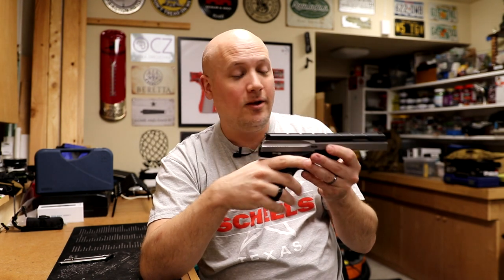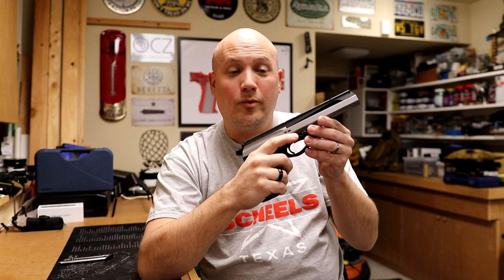So if you are going to use this as a 22 competition pistol and you need to shoot it fast, that's a little bit awkward and weird. I'm not saying it's bad, and maybe if I shot this pistol exclusively that's just something I would get used to. But if you're used to shooting any other semi-automatic pistol, it's just not in a well thought out place. You want it over here or even a heel release. That is just really odd.